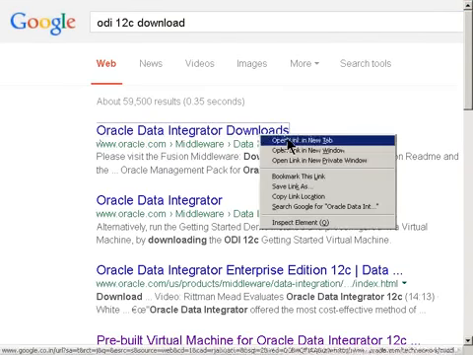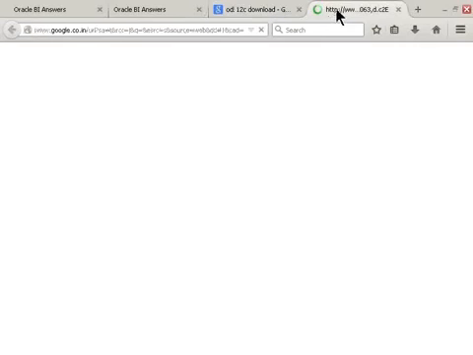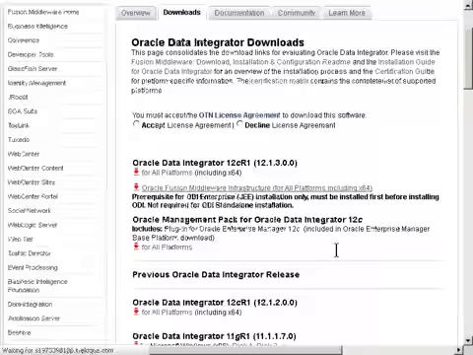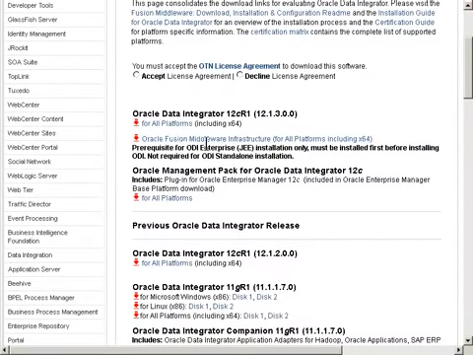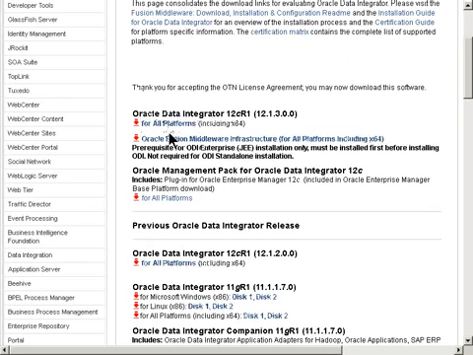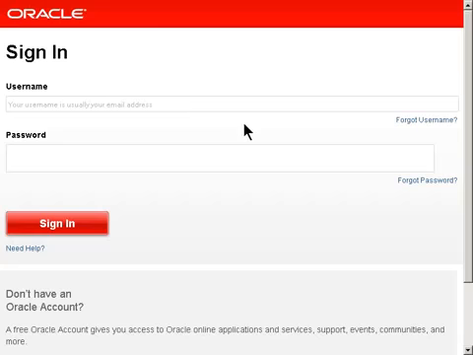Now we got one link, which is an Oracle link only. You can go and observe here. Do I have anywhere here saying it is for a specific platform? For all platforms is given. If you click on accept, and click on this for all platforms, including x64, that means 32-bit or 64-bit, anything is okay. It's asking to sign in directly. That means only one software is going to work for all the operating systems.